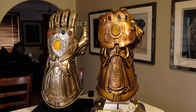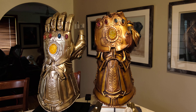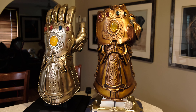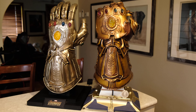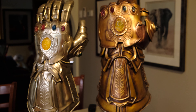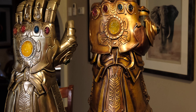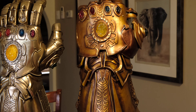The main difference obviously is the fist itself being clenched. And there's a slight colour difference as well. You can see the one on the right is a little bit more gold in colour, whereas the Hot Toys is a lighter gold — and in this light it actually looks a little bit more silvery, but it's certainly gold.